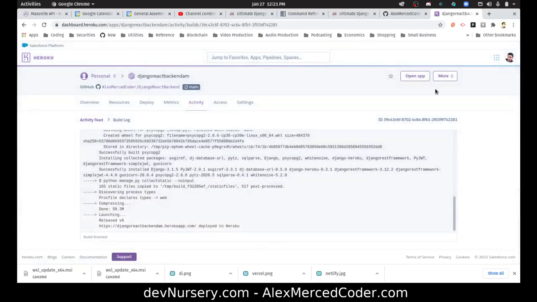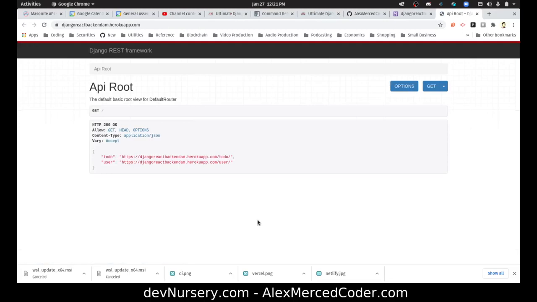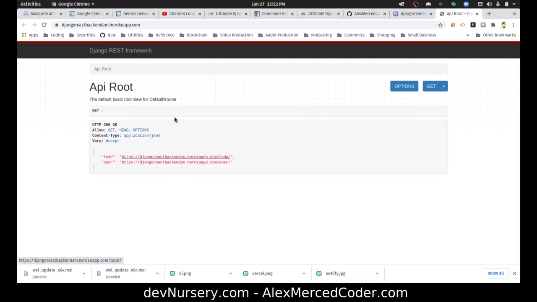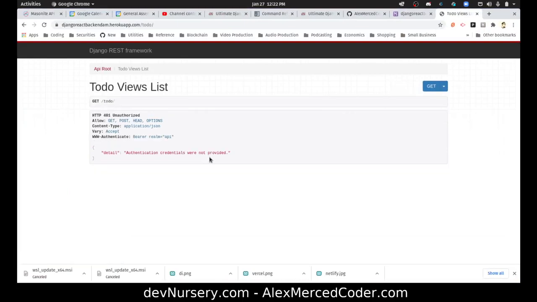And now we can test out our API. So let's open the app. Cool, that's a good sign. That means it's doing its thing. Okay, and I'm just going to copy this URL here. Actually, first we need to copy the token refresh stuff. But we'll just try it out. If I click on here, token user, see, authentication credentials were not provided because I don't have a token.